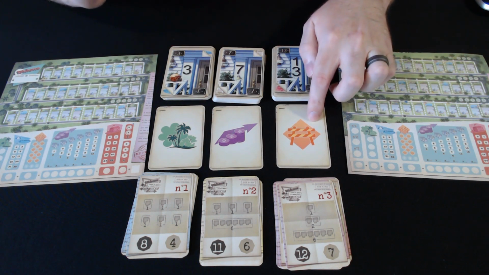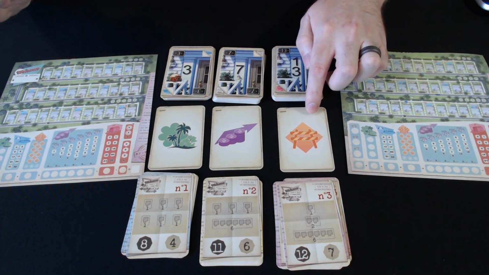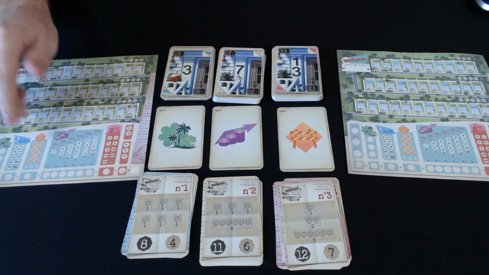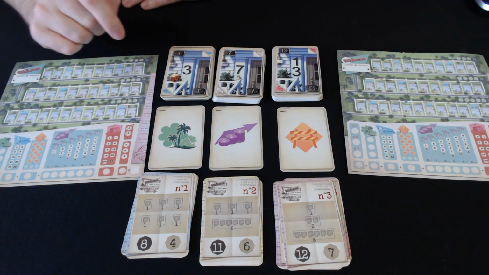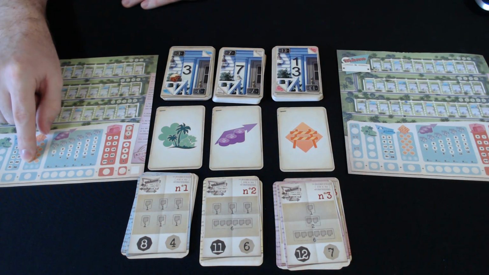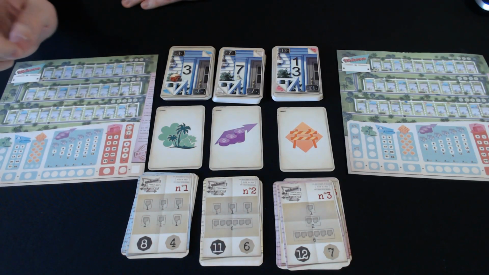Then the temp agency, you are going to be crossing off these spaces, and this is going to be a majority space. So whoever has the most of these crossed off at the end of the game is going to get 7 points, second most will get 4, and third most will get 1 point.